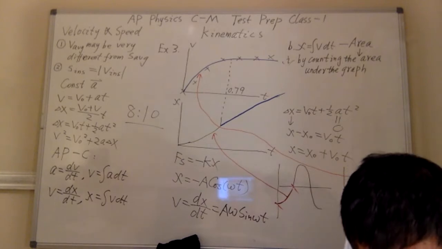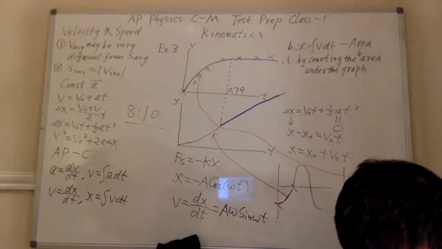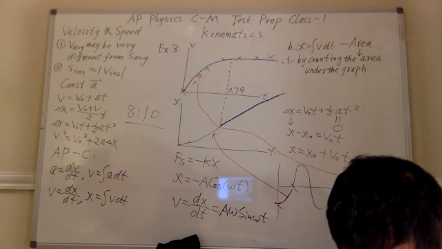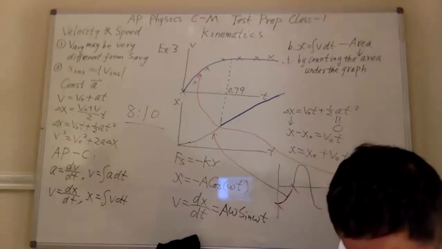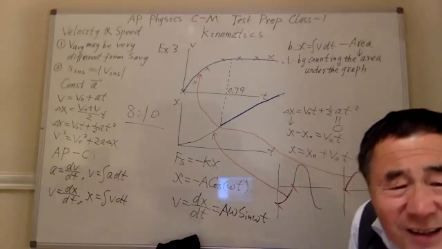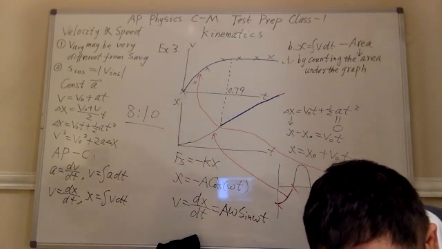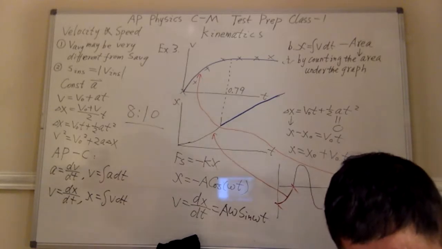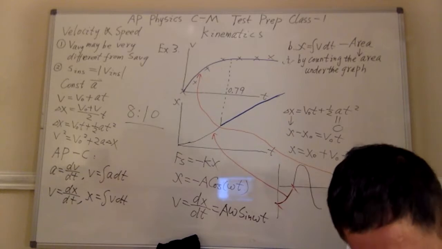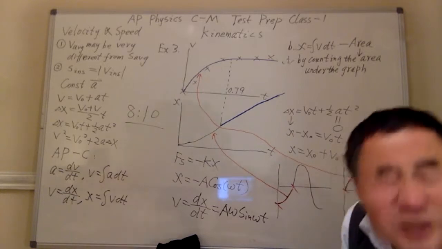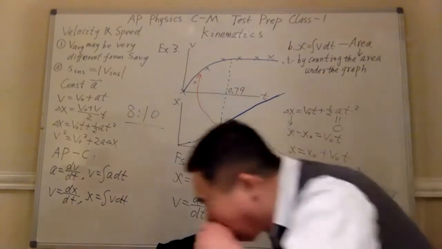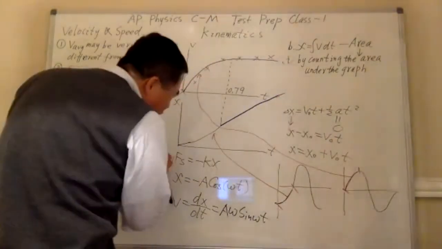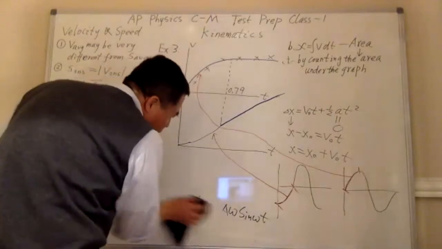So we make this graph, then you calculate the time at which the glider makes contact with the far right. They want to calculate how much time it takes to reach the far right. How can you do that? The far right is what? Your displacement is 2 meters, because this air track is only 2 meters long.